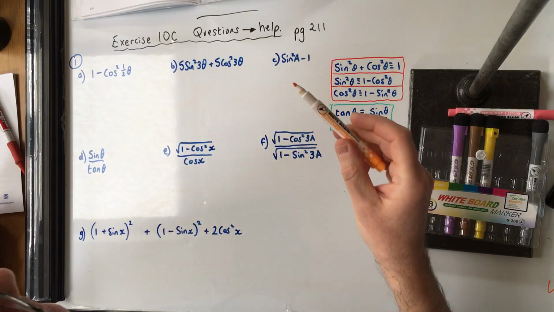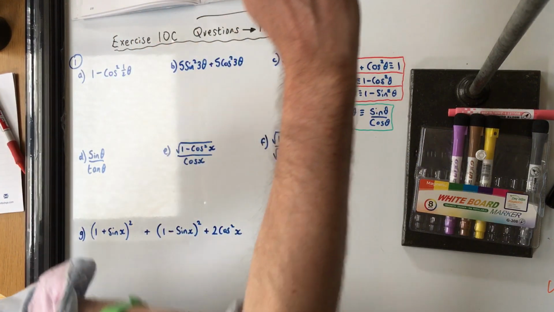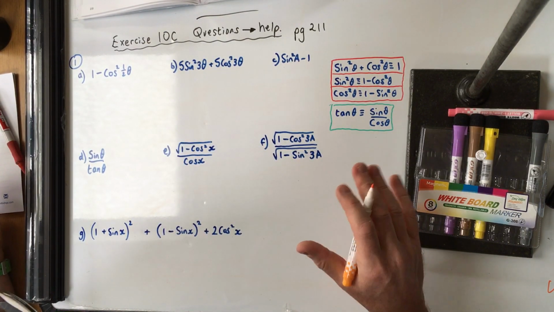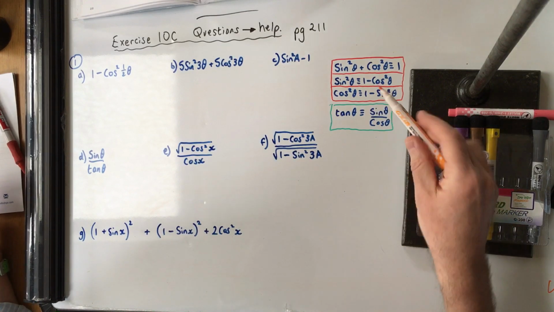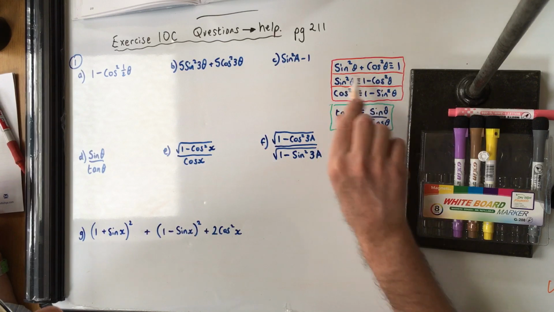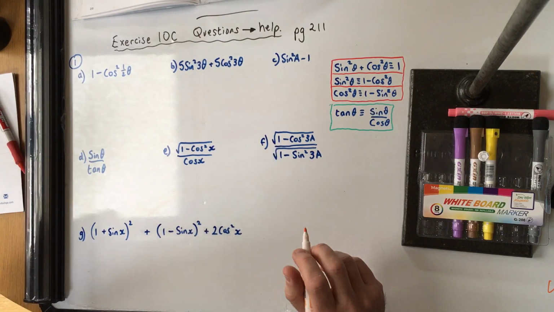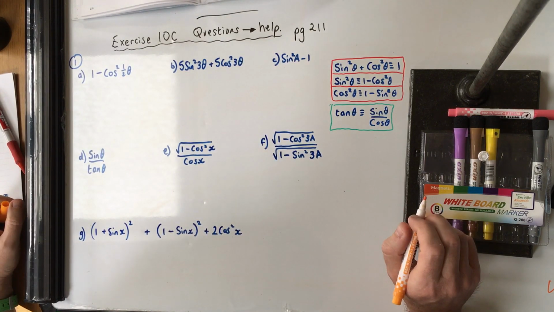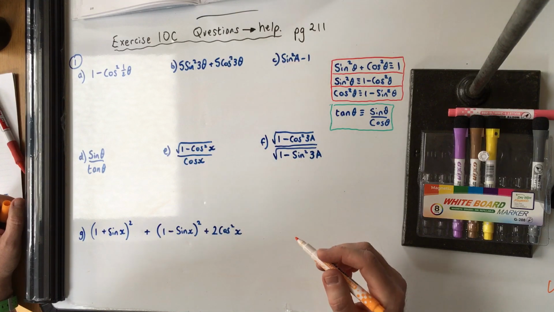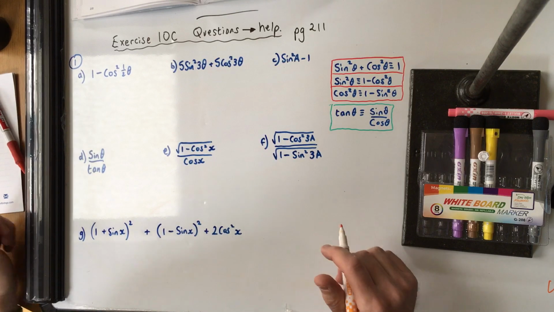Right, this sort of video is just helping you with exercise 10c. So if you've done these already, you don't need to watch this video. It's just going through the questions. It's not any extra instruction. It's just an exercise that's based on these identities. This identity here, which we can write as this one and this one, and tan theta is equivalent to sine over cos. So I'm just going to go through the questions one by one. I'll probably do it over a couple of videos so they're not too long. So watch the video and just put it on pause when you're doing the questions.